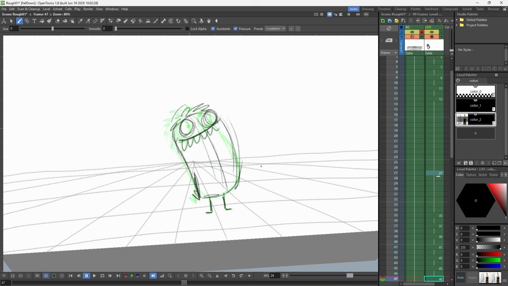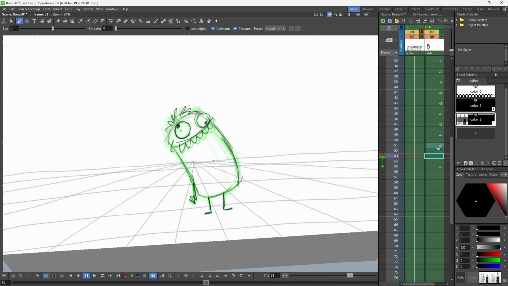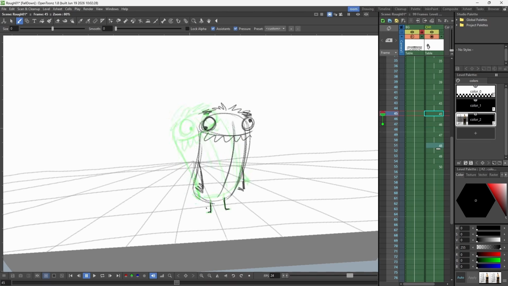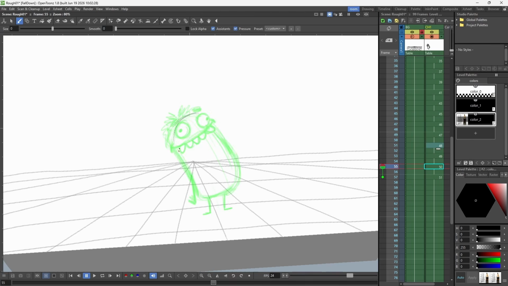Then I started adding some more in-betweens for that settle, slowing to a stop. And this gives me a chance to figure out what the arm's gonna do. Is it gonna be real floppy? Is this hair gonna drag? Or is the arm gonna be real stiff? And through this part I'm working on twos, and it gives me a better idea of those eyeballs spinning around in his head.